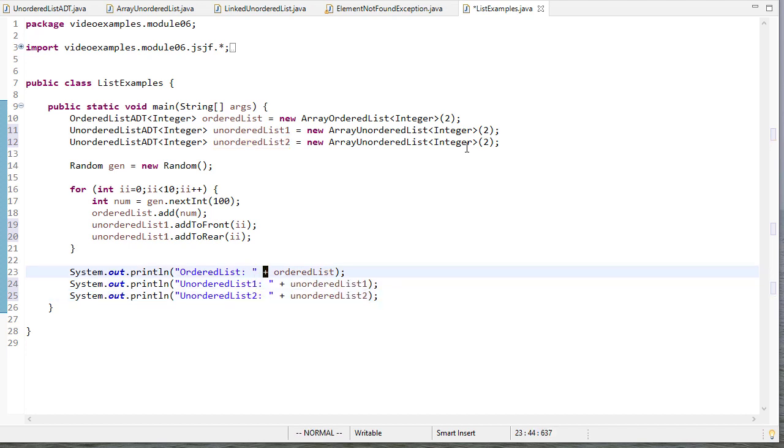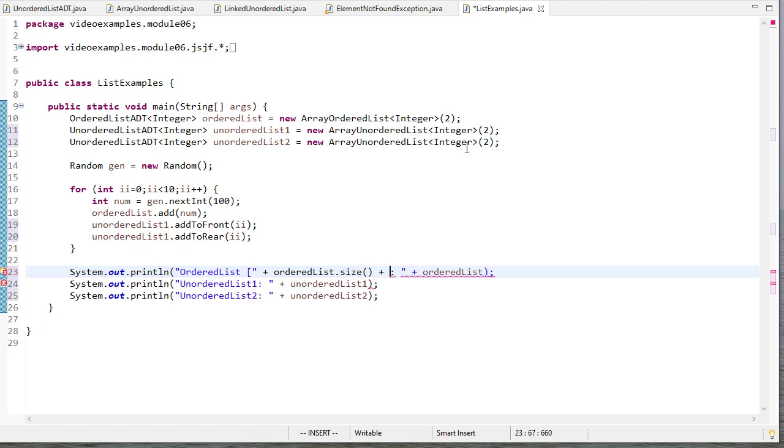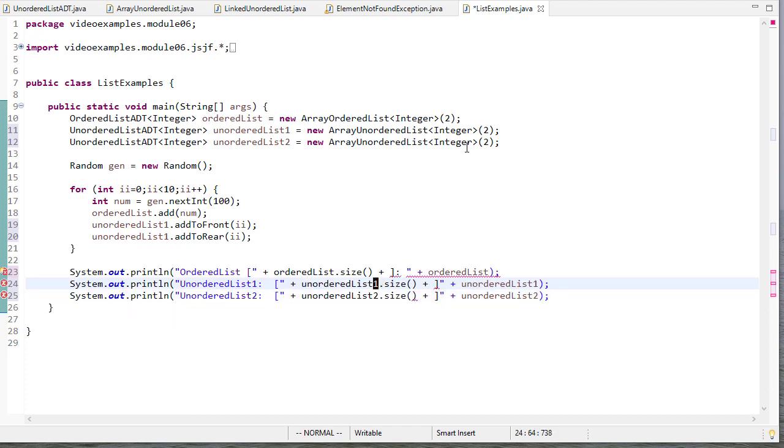And actually, I'm going to put their size, I'll put the size out too, and that way we can just see how those sizes get updated.